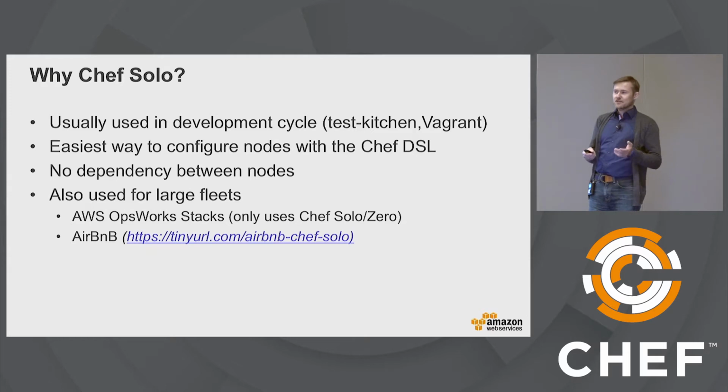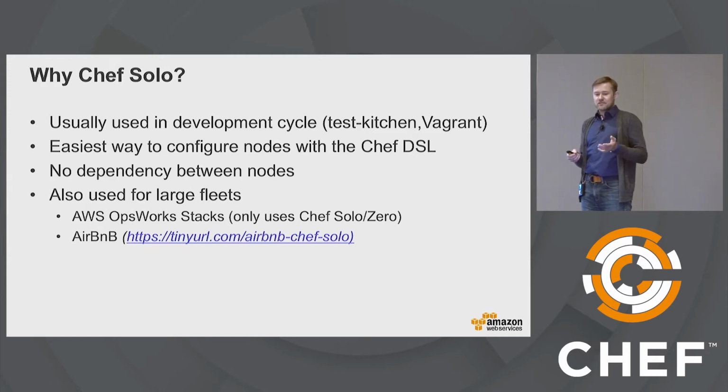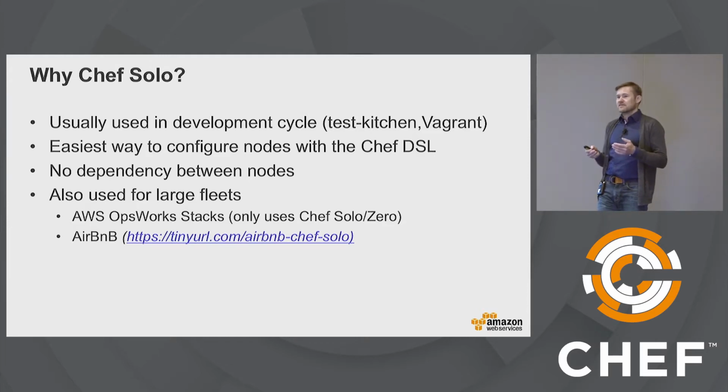Why Chef Solo? Usually people use Chef Solo in the development cycle. So something like Test Kitchen and Vagrant, that's the normal way to do that. You want to check out if your new cookbook is working, if the recipes are working, if they converge, and you want to have kind of a unit test environment where you have no state before you actually figure out if your cookbook is working.